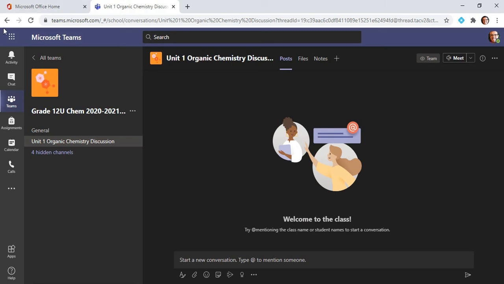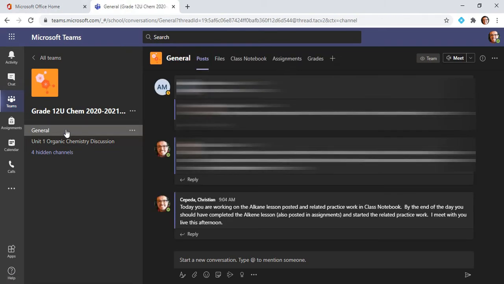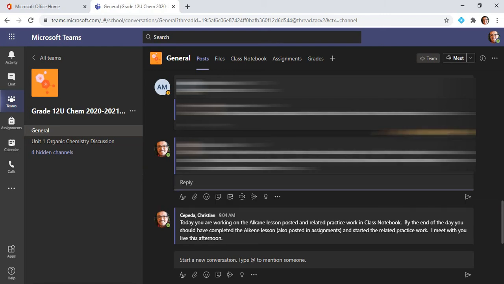When you are involved in a discussion, it often helps to keep the discussion organized. So if someone posts a question, or if you want to pose a question, it helps to click on the reply button like this to reply to that particular thread, just so the conversation is more organized.